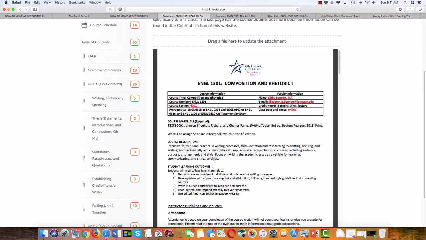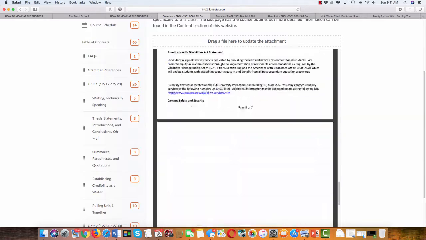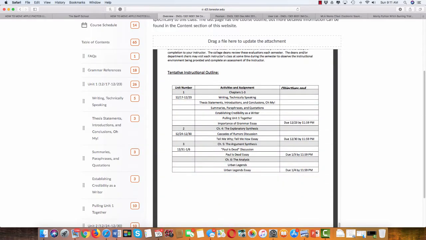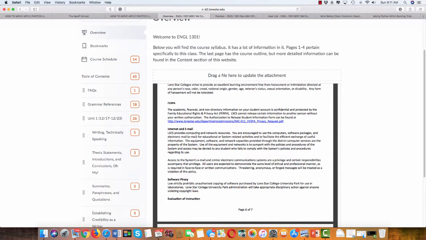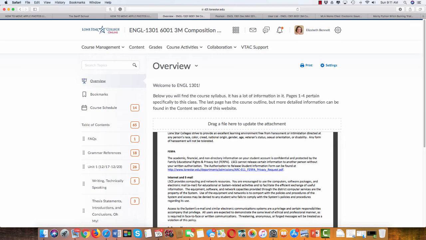But if you start in content and you go over to the overview section, this is where I've uploaded the syllabus. So you can download it here. On the very last page of the syllabus, it goes over some due dates, so you can kind of plan the stuff that you have to do. You can see here that the first week is very busy. I will upload assignments throughout the semester into content, so that's always the place to go for me.